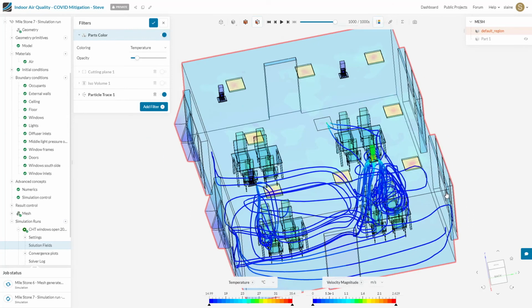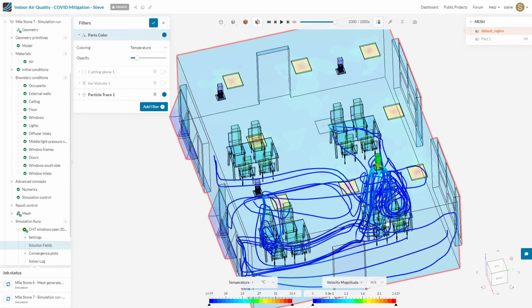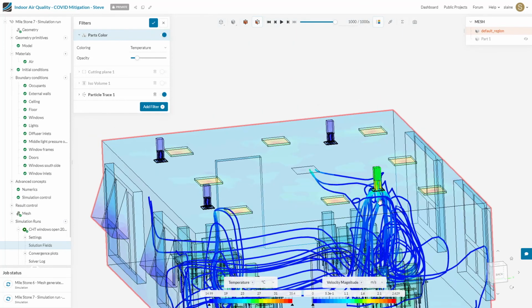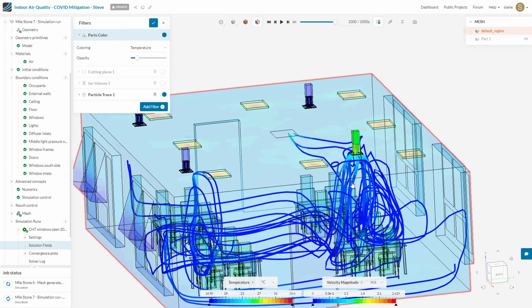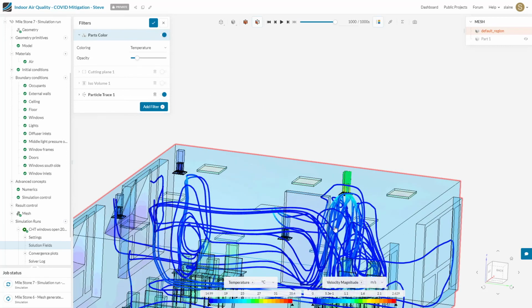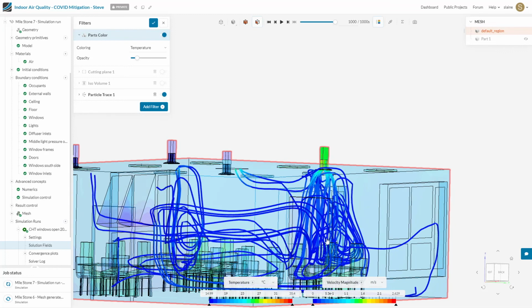So now we can see the particle trace from that diffuser inlet and where the flow is actually going in the room. So we can see some of the flow is almost immediately going out of the exhaust and the rest of it is circulating around the room.